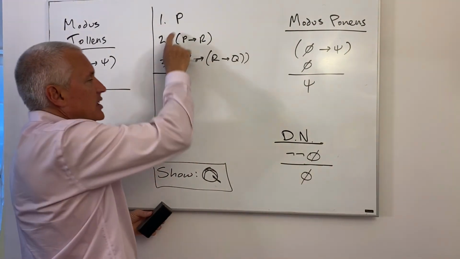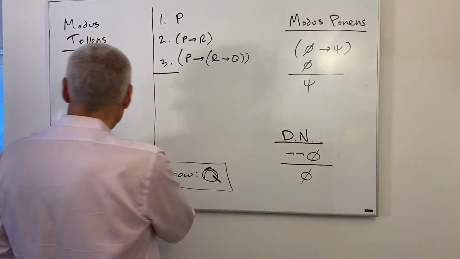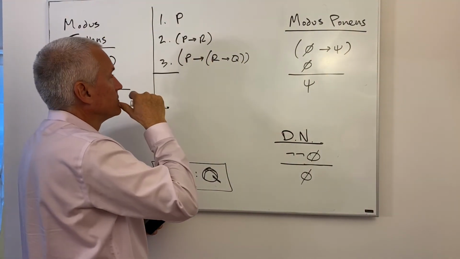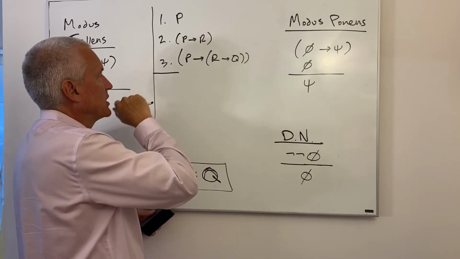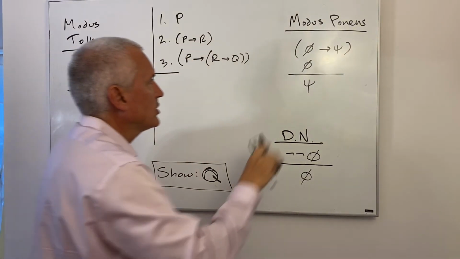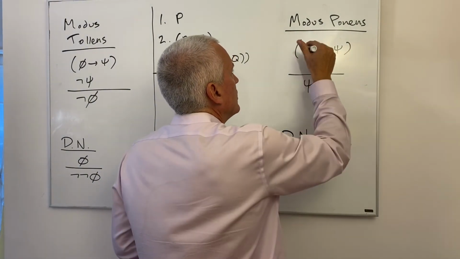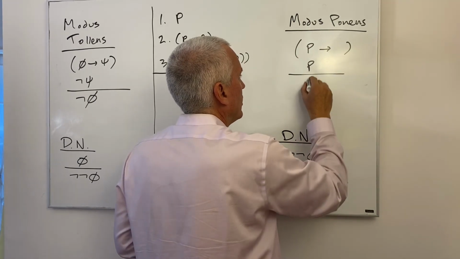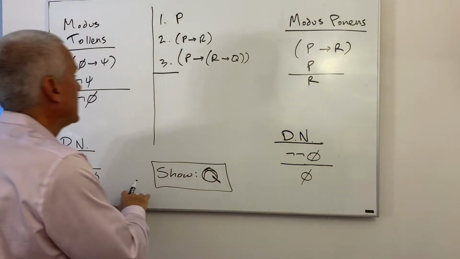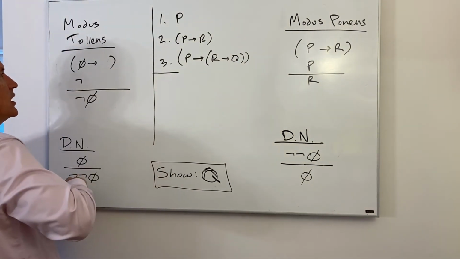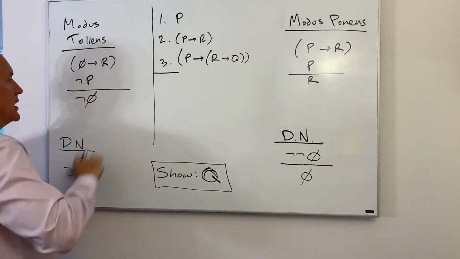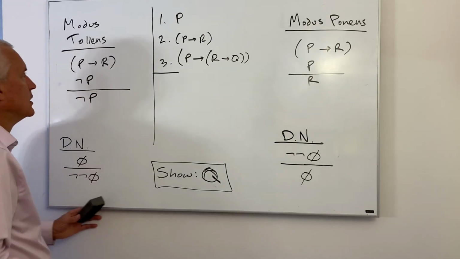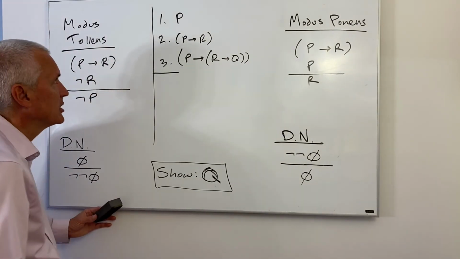When I look at this, I got an atomic sentence. Not a lot I can do with atomic sentences. I can use double negation and put 2 nots in front of them, but not much else. I have 2 conditionals. Always when I get a conditional, I'm going to think, if I have the first part, then I can assert the second part. Or if I had the denial of the second part, I can write down the denial of the first part. This should be R, forgive me.